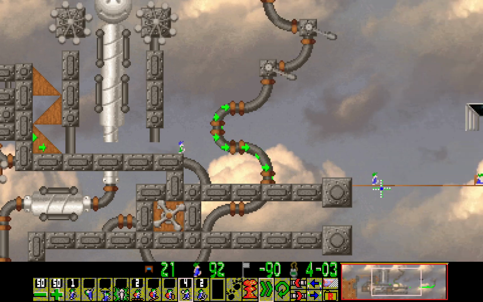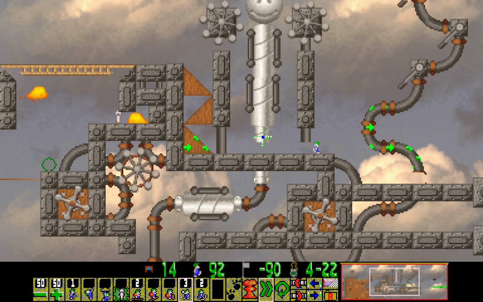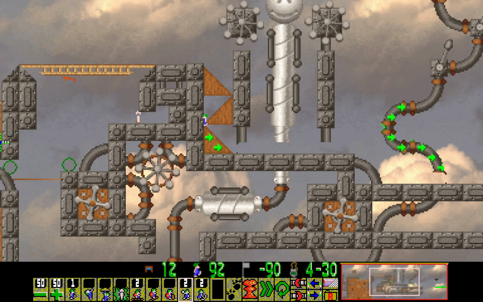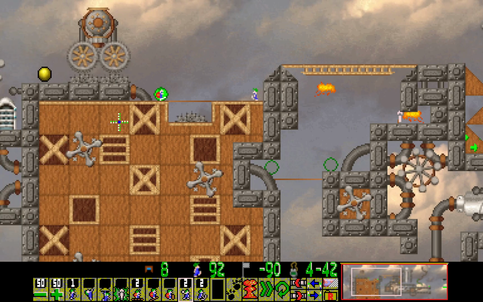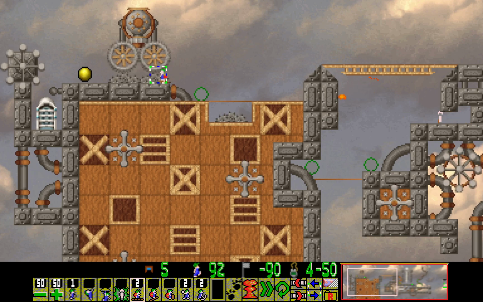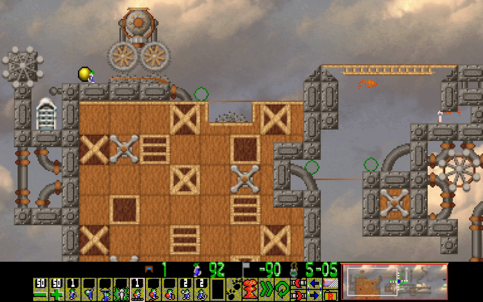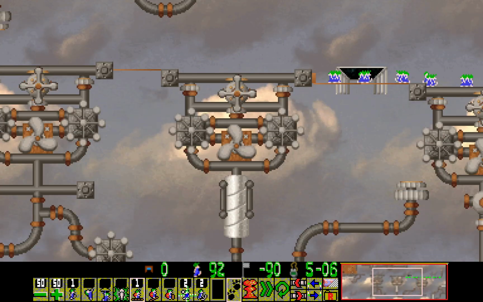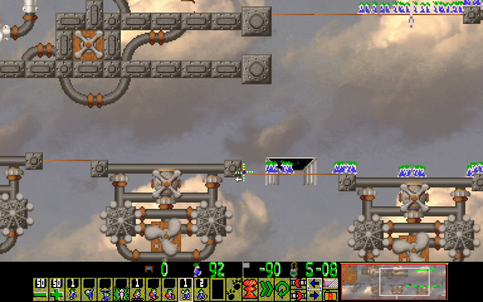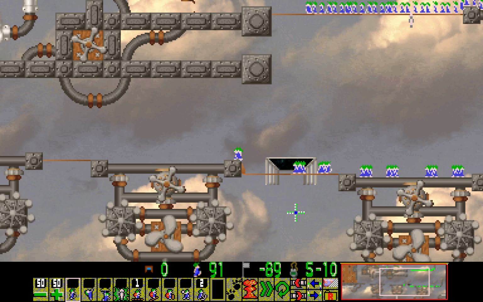Yeah, and then there's a lot of things to bash through here. And then at this point, I only have two bashers. And then, yeah, let's go ahead and build. And then when he's high enough, we platform. Yeah, there's not too much leeway here. Okay, that unlocks the exit. And then, yeah, say we bash through here. Oops. Yeah, like that.